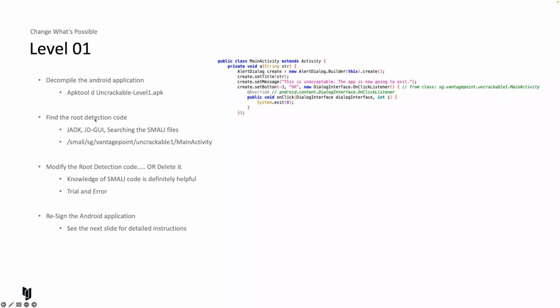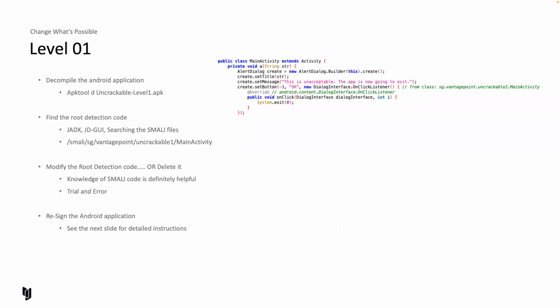Similar to what we just did in the last demo, if you use JADX, you could search for various things. Now, if you're looking for root detection, you're going to look for things like root or /sbin or /su, exposed, different things that you would potentially see when they're detecting root. And then you would just find that level of code.